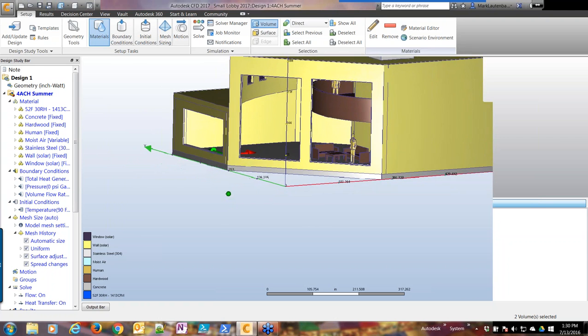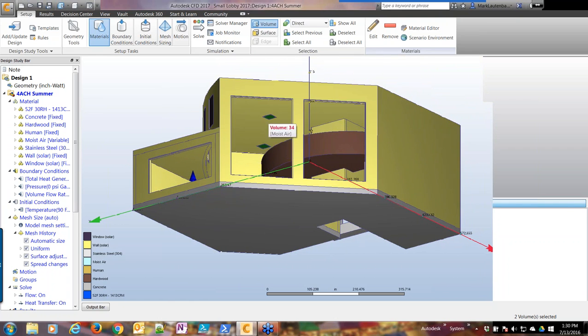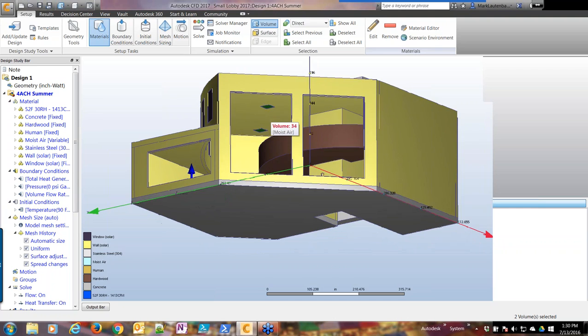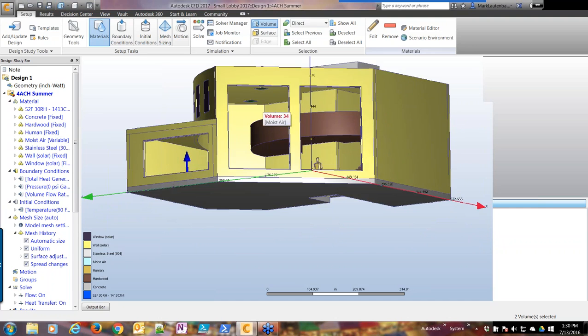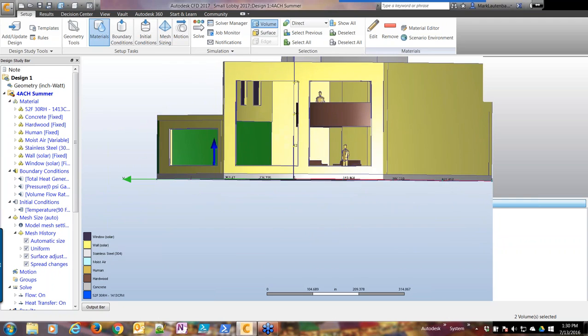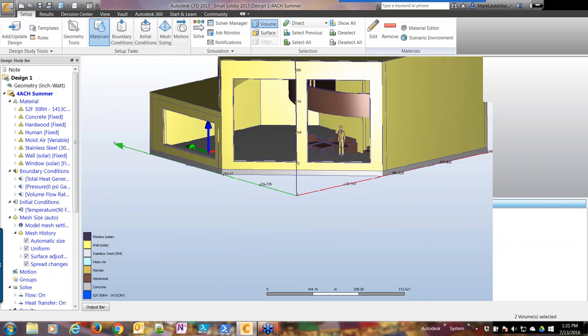So what we're trying to find out with this particular setup is, we've got these diffusers where the airflow is coming into the space. Is that air going to make it down and keep everything circulated well enough, or do we need to make a change? So we go through and define all of our materials.